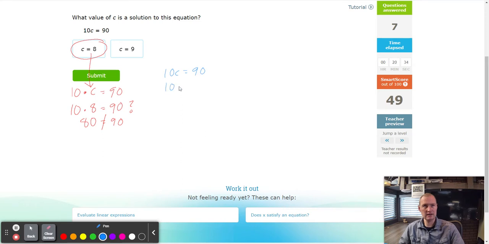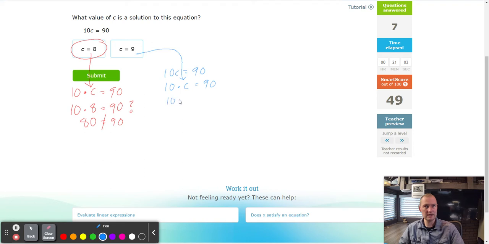And that is 10 times C equals 90. We're going to take that 9 and plug it in for C. Now, notice I put the multiplication in step 2. You guys can put it in step 1 like I did over here. That's fine. But just know a constant, which is a 10, and a variable next to each other without a sign, that's multiplication. So the next step is we're going to change the C into a 9.